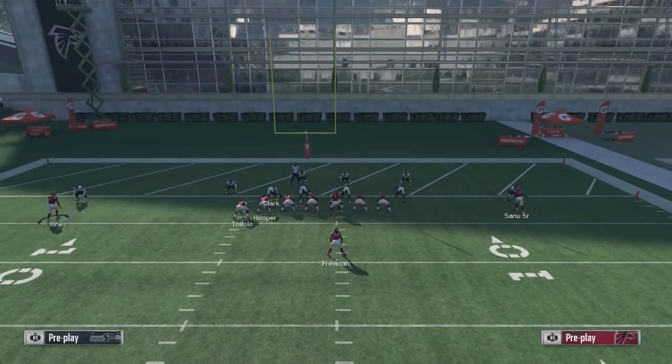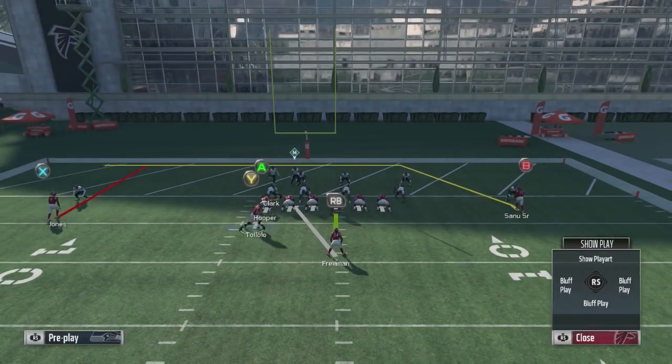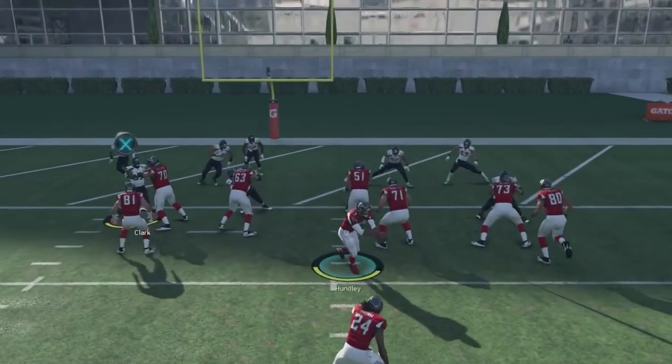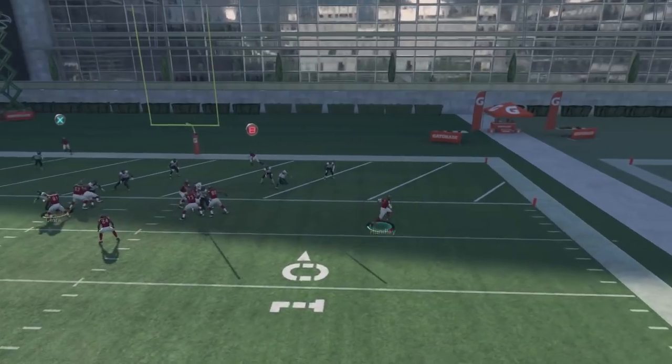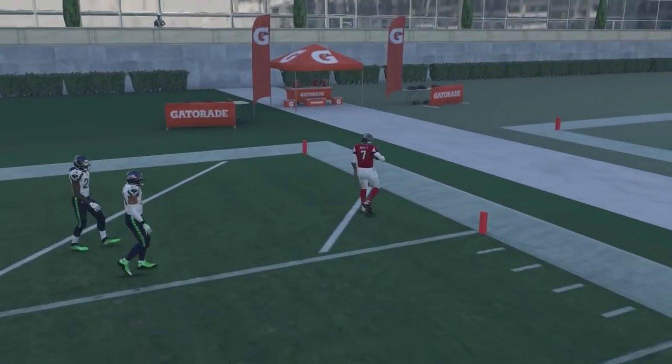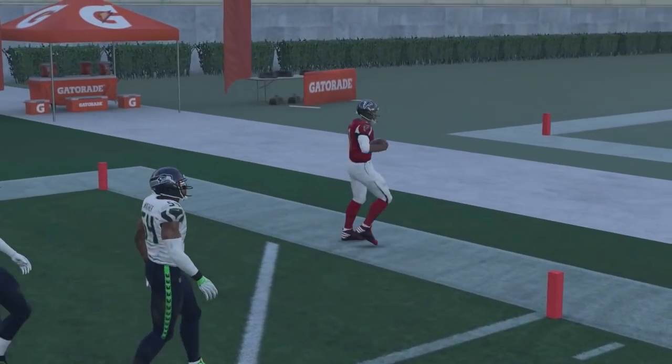The last thing I want to show you is that, I didn't do much here as far as play design goes, but you can always move this guy over, have an extra blocker, and you can see that guy can double team that player, and you can get yourself in a little bit easier. So use your formations to your advantage as well.